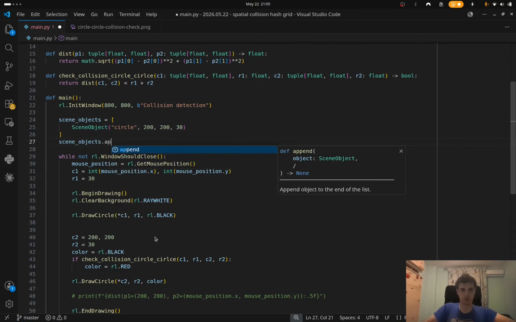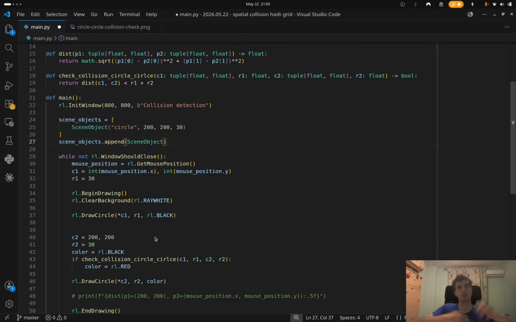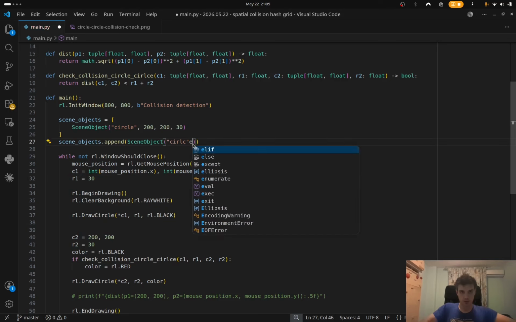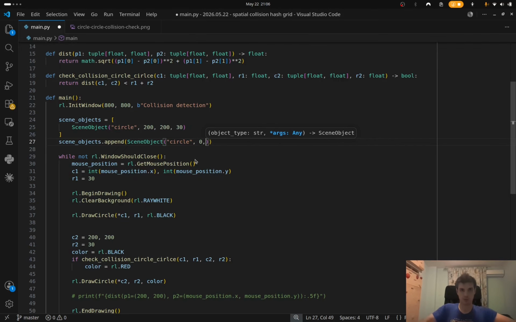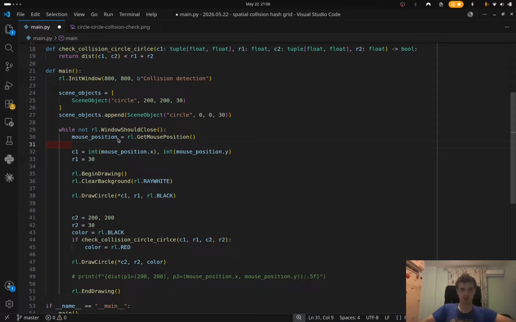And usually I also like to have like an extra object. So let's just add it variant here, which is just the mouse. And this is just like a little bit of boilerplate, so we can make like the main loop a bit nicer. And this is also a placeholder for the mouse. I just put it on 0, 0, 30, so that's the top left point. And now let's update it. So basically we have the mouse position at every frame. So this is like the main loop. We get at every frame the mouse position. So we need to update this last object. So that's just -1 arg 0 equals mouse position of x, mouse position of y.